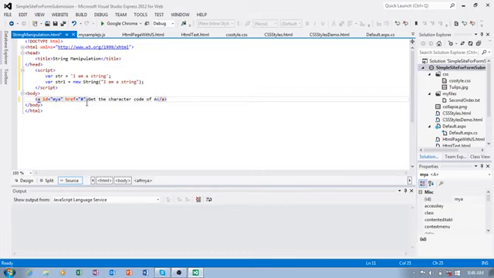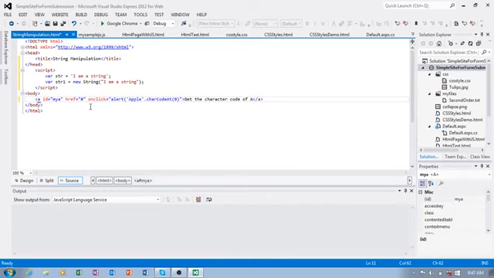What we do here, on click I write here, onclick equal to, and inside this I write alert, and I make a string this way: "Apple", dot, charCodeAt at 0.